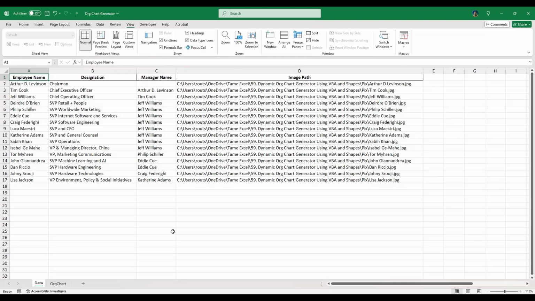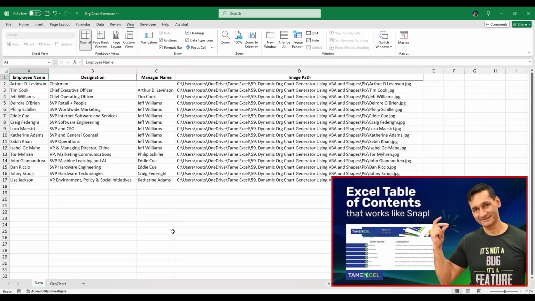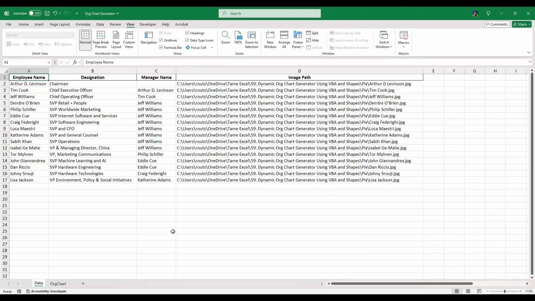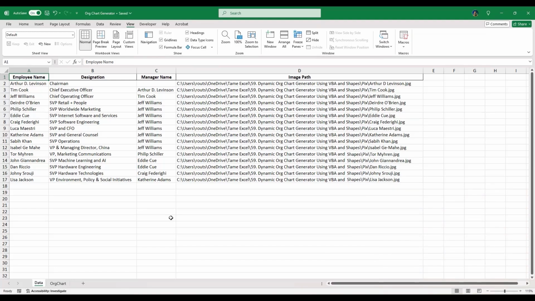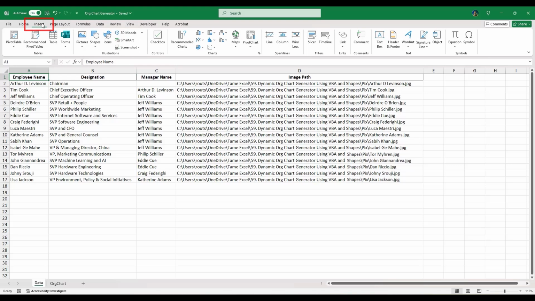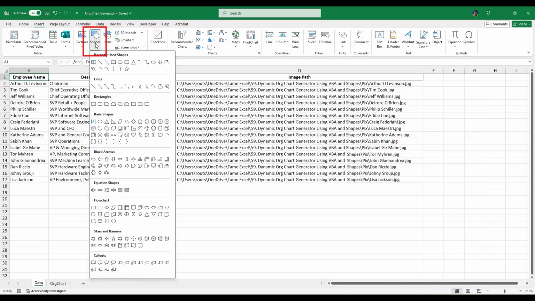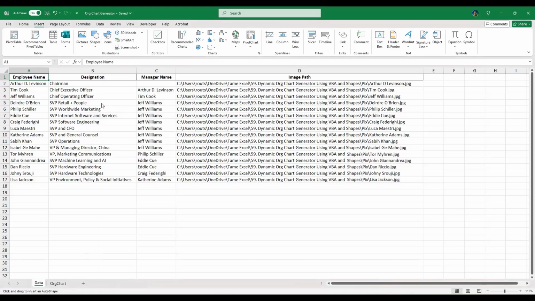We will create a template here. In my last video, I showed you how to insert shapes and how to extract color codes so that you can use them in your shapes. If you have not seen that, then I recommend watching that video first. Okay, let's continue. First, we will insert a rounded rectangle. Click on the Insert tab. Click on the Shapes drop down. And this is the rounded rectangle. Click on that. This rectangle will hold the employee name and title.